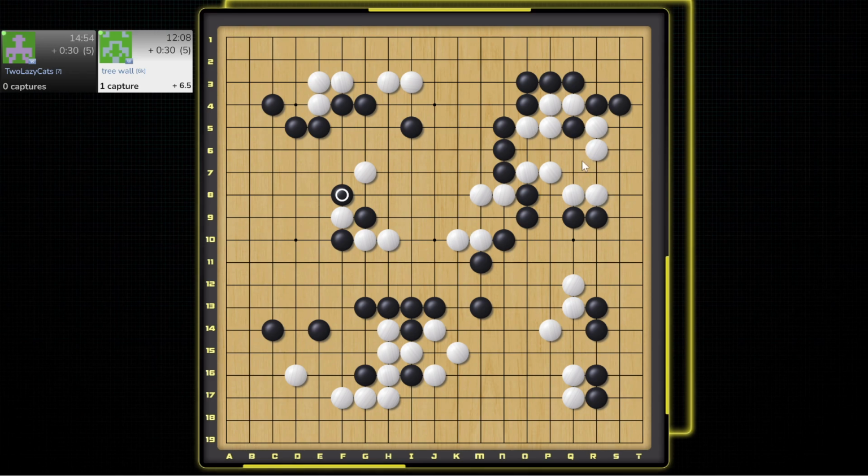And then over here, I still have like extend here and then play here. Maybe if I go here, he could try this one. So maybe it doesn't quite work. But if he changes his mind now and he Atari's here and I capture, that's pretty much just making this solid territory. So it feels like he has to extend here and fight back.